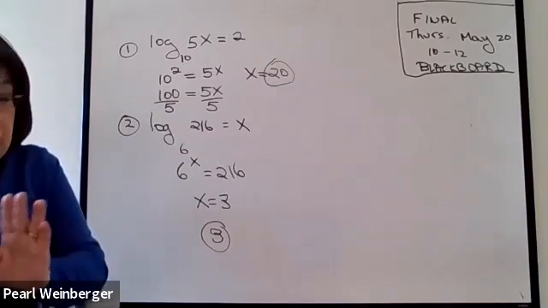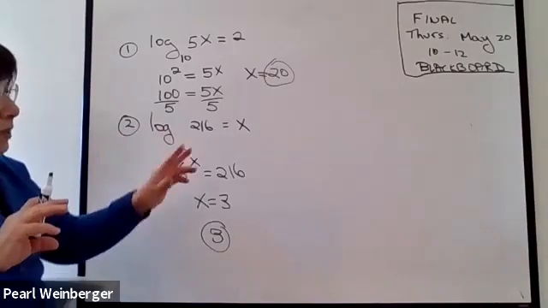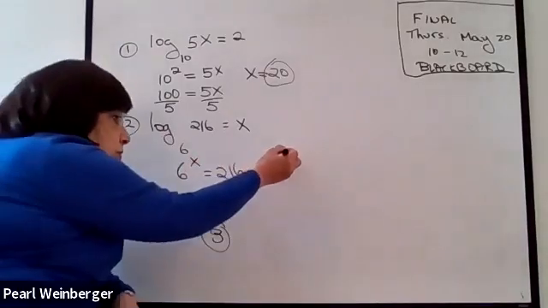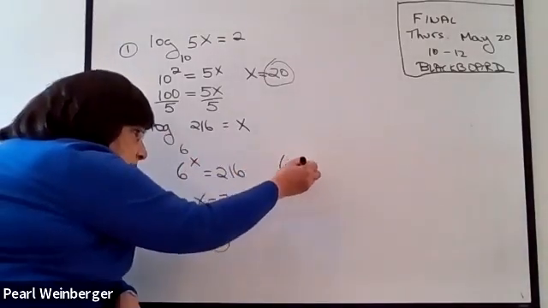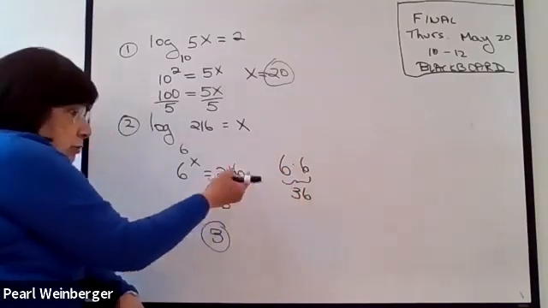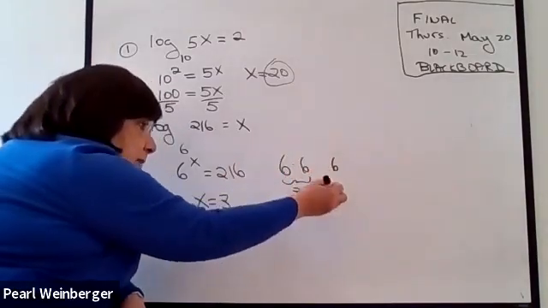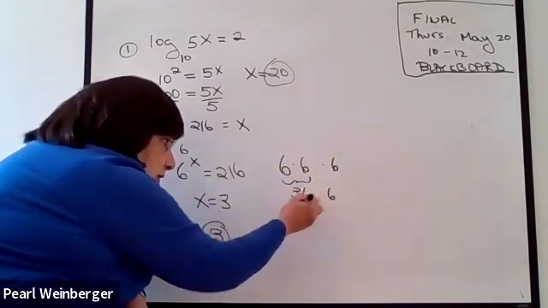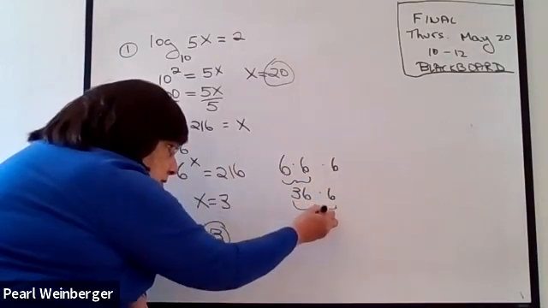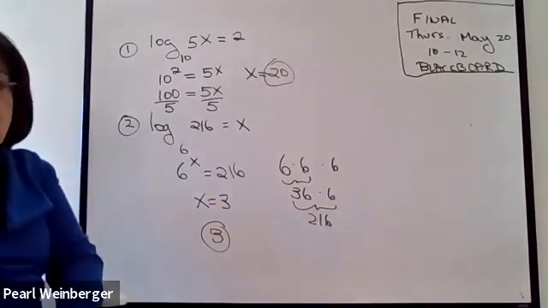What you have to do is just, when you're answering a question like this, start with your 6, and you do 6 times 6. Now that gives you your 36. With 36, it's not 216, so I have to go another time. So I have to multiply another time. So it'll be 36 times 6. That'll give me the 216. That's why I have to multiply the 6 3 times. Do you understand that better?